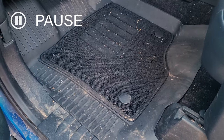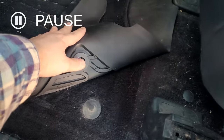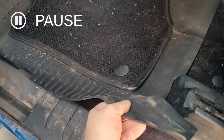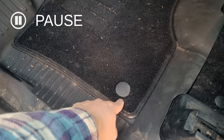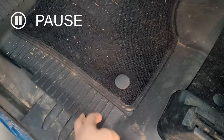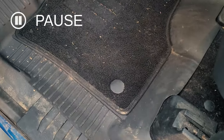Okay, real quick, me from the future. I want to point out that I emailed the manufacturer, and they actually sent me new clips to put in. They said that there must have been the wrong ones, and so they sent me new ones, and they definitely clip in like I would expect them to. So for some reason, the manufacturing process was messed up, but they've been made aware of it. They definitely gave me the right ones this time. So if you have that problem, at least you can get the right ones from them, and maybe they're aware of the problem now. But definitely now they clip in the way that I would expect them to, so that's resolved.